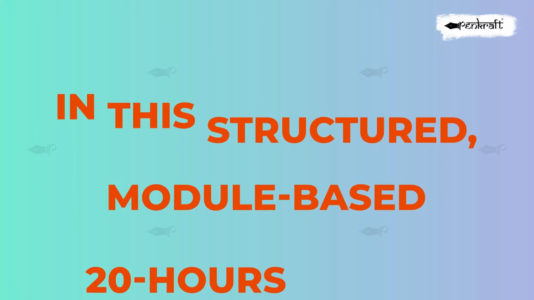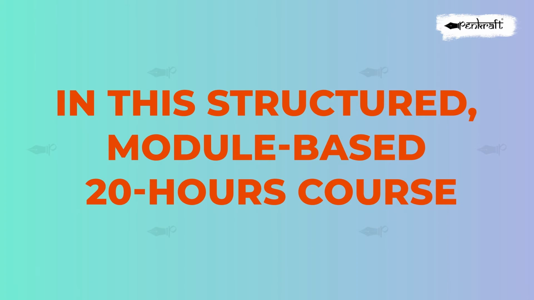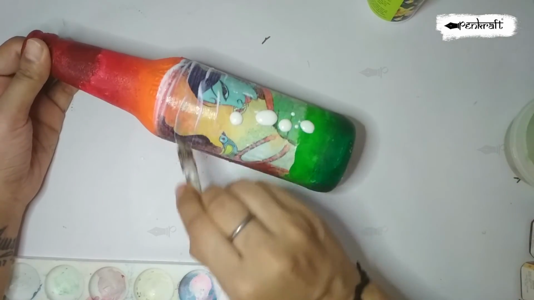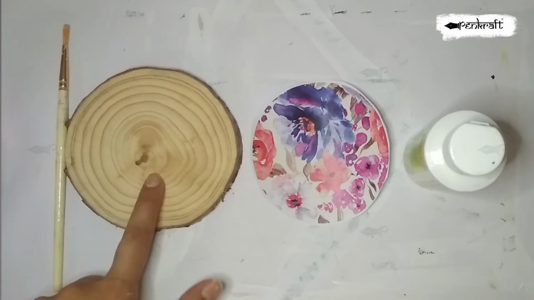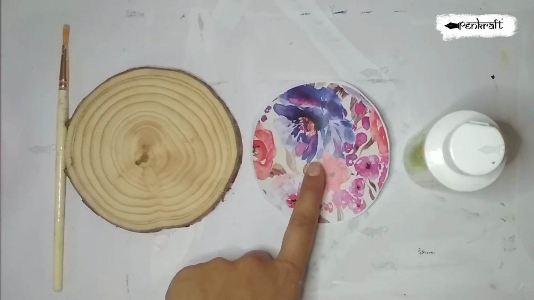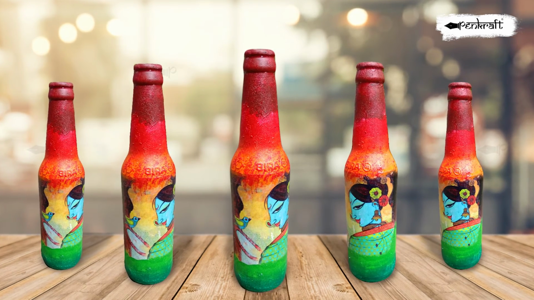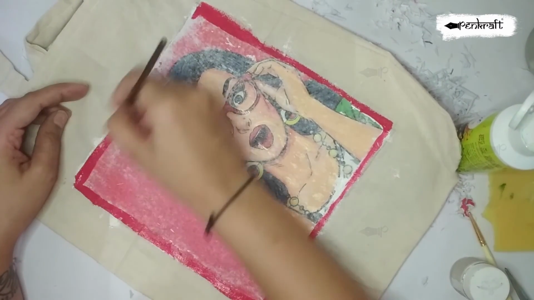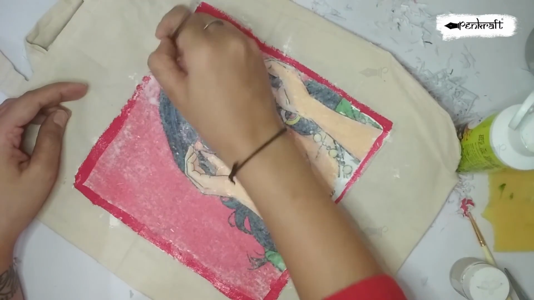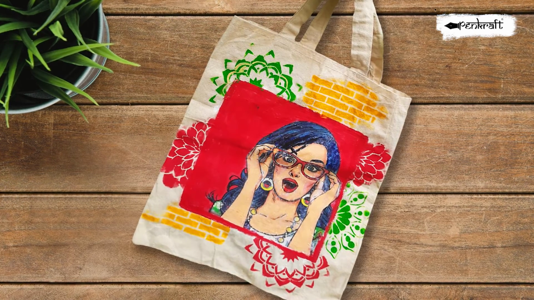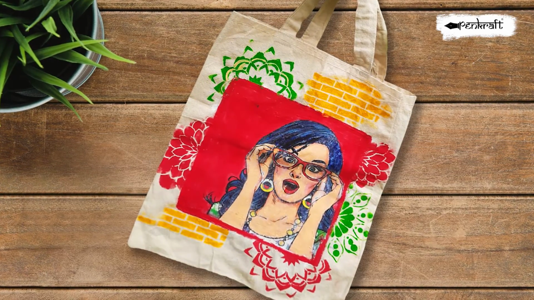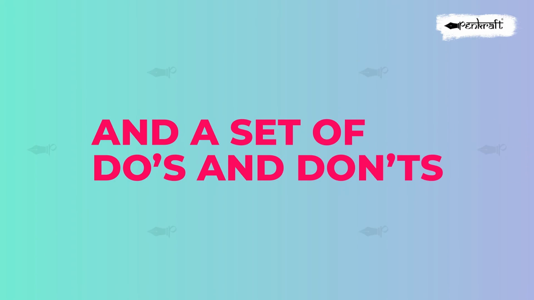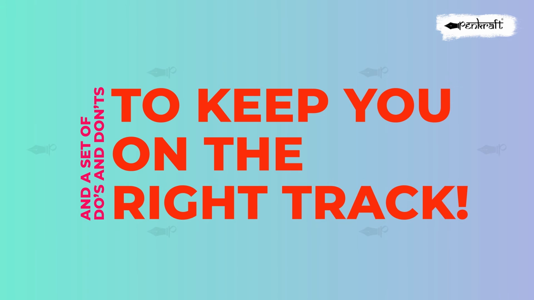In this structured, module based 20 hours course, we teach you how to transfer the desired image on any surface without using many materials and create a beautiful product. All through the course, we also share learned tips and tricks to make your image transfer work interesting and productive, and a set of do's and don'ts to keep you on the right track.